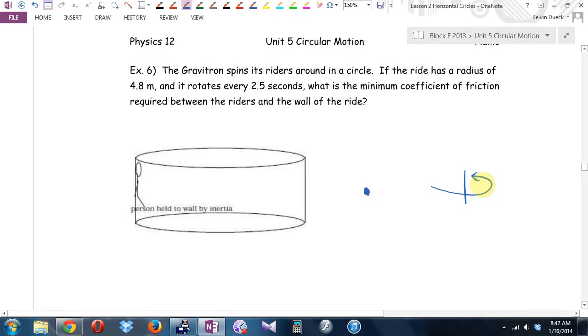Okay, what are the forces acting on this person? Get the obvious one: gravity. Is this person sliding down the wall? Have you been on the ride? Do you slide down the wall? No. Is this person sliding up the wall? No. I don't think you slide up the wall on the ride either, do you? So I think you're in equilibrium. I think there's another exactly the same size force pointing up. Which force? I'm not convinced yet, so I'm going to come back to that.